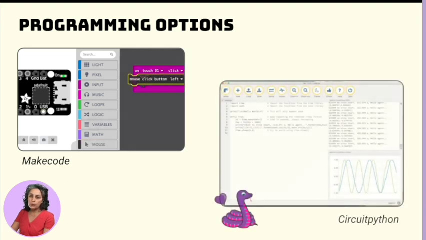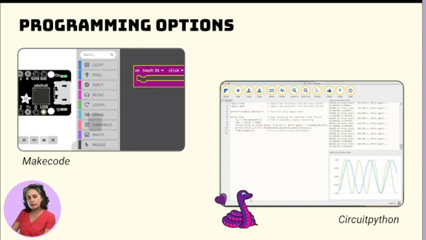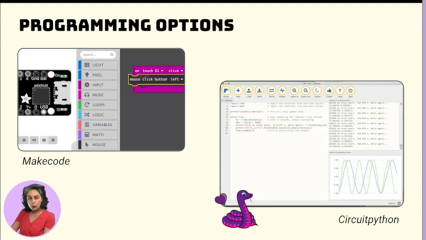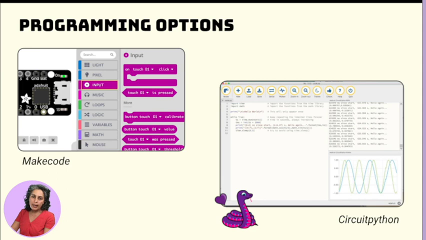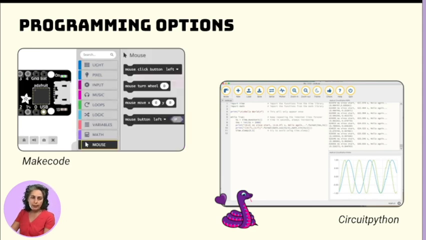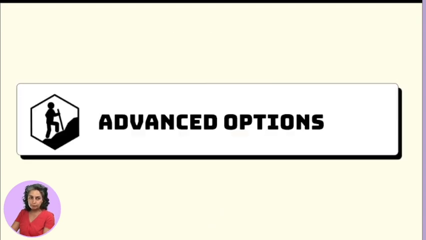Another way to code these boards would be through CircuitPython, developed by Adafruit, and it's a flavor of MicroPython. It's text-based, so it's a little bit more difficult, but there are some great tutorials on how to do it and step-by-step explainers. Python is a pretty user-friendly beginner language to code in.